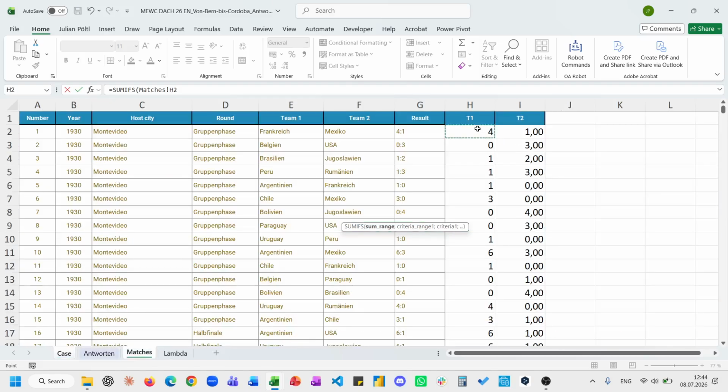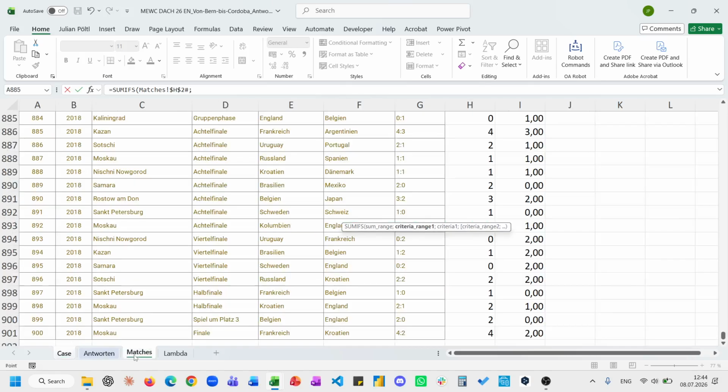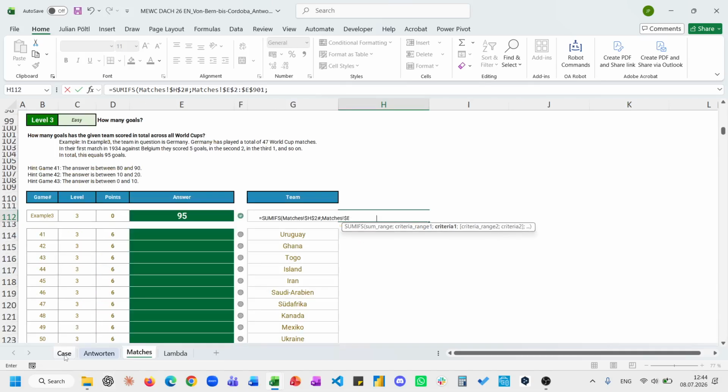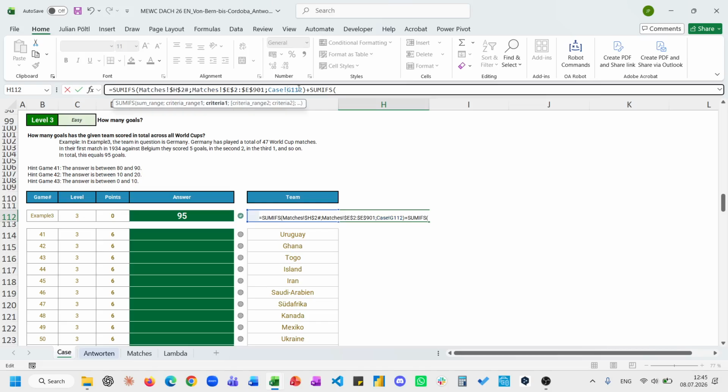Let's just see here if this is Germany or Deutschland, and plus SUMIFS.